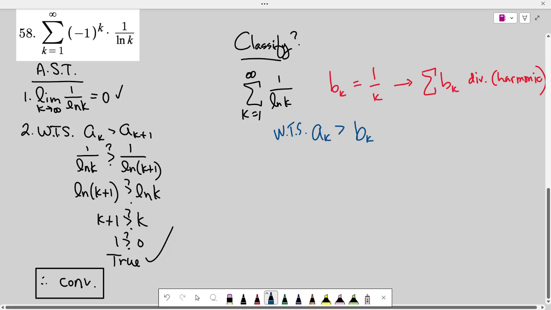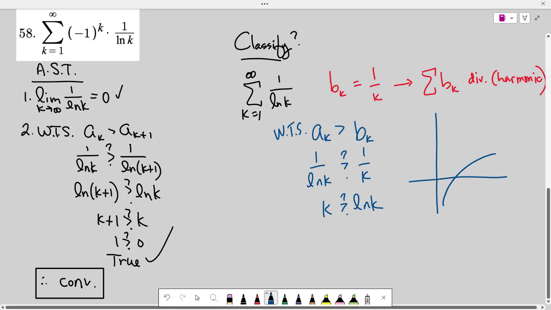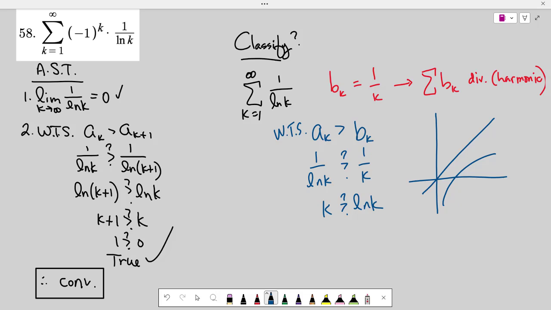So we want to show that. And we already went through this last week. We get to here, and we talked about looking at the graph. You could also look at the difference and take its derivative and show that the difference between the two is increasing. There's a few ways to show it, but it'd be 1 is greater than 1 over k, right? We have that. y equals k, y equals ln k, y equals k is always bigger. So that's true.